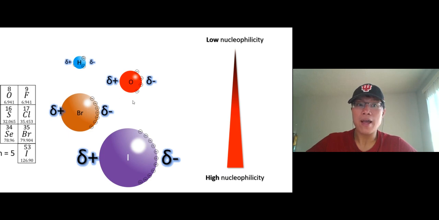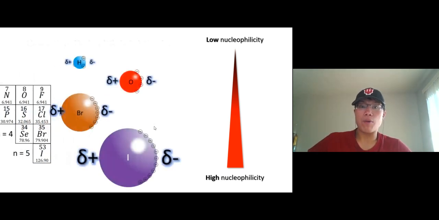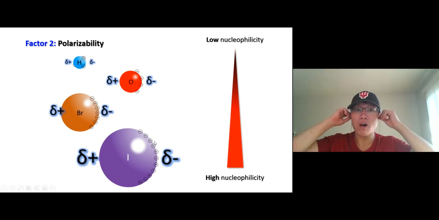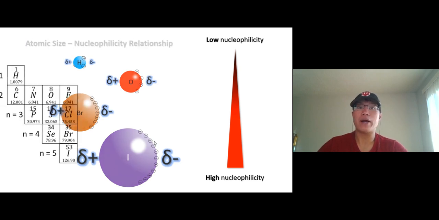All right, and guess what? Oh, by the way, go back here. If an atom is highly polarizable, this is your nucleophile. This is a strong nucleophile right here because of the big negative charge, the electron density. That's what the nucleophile is all about. High electron density means a good or strong nucleophile. Now, who's a good or strong nucleophile? Who's highly polarizable?